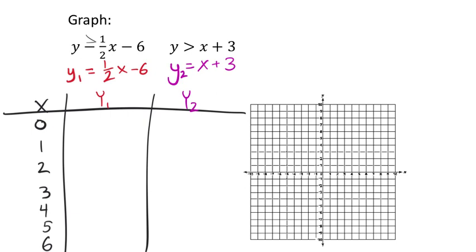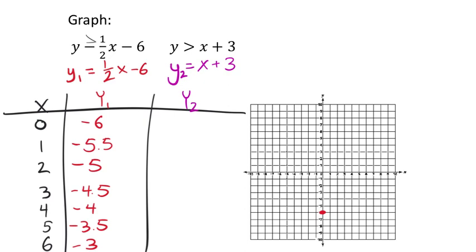On my calculator, this is what it gives me for my y1 values. So these are the values that it gives me. It does give me y2 values, but I'm going to come back to those because these are all ordered pairs. Now again, I don't really care about the decimals, but I can get the ones that are ordered pairs, whole values or integers onto my graph. So I'm going to start with that 0, negative 6, which would be right here.